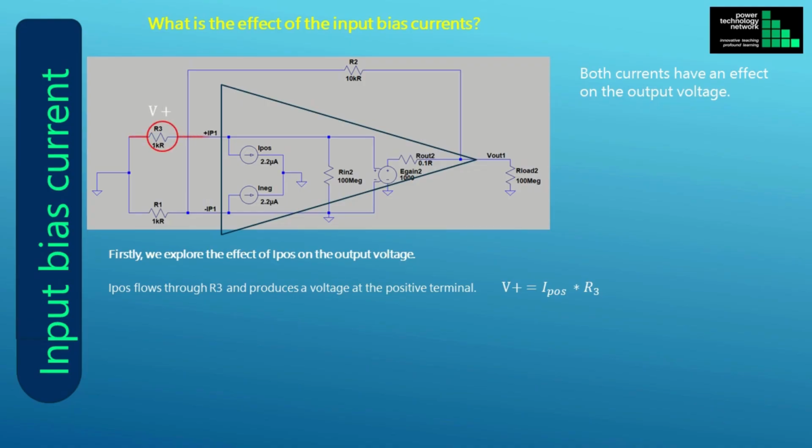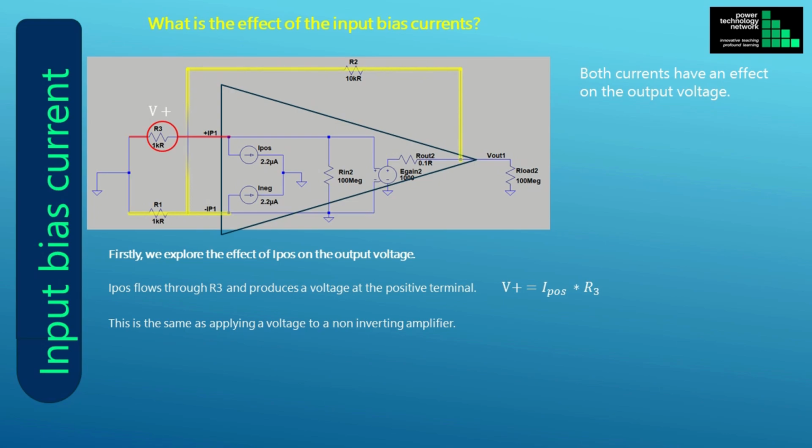This voltage appears as an input signal at the positive terminal of the op amp. This means that the op amp operates as a non-inverting amplifier, with a signal applied to its positive terminal. This is the expression for the output voltage, due to this signal across R3. The input to this non-inverting amplifier is connected to the positive input terminal of the op amp, which is the usual way of connecting it.